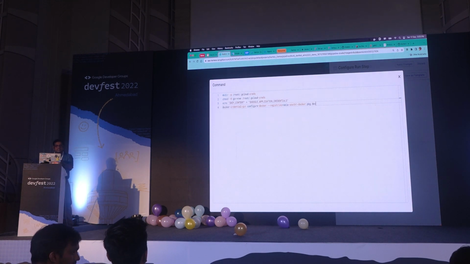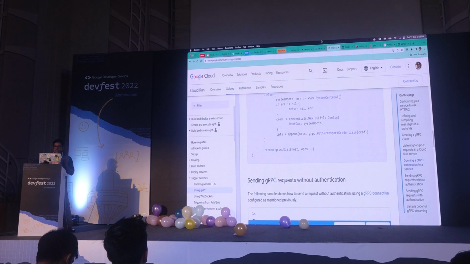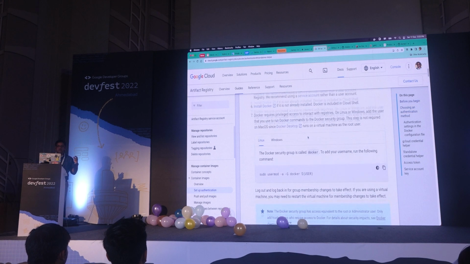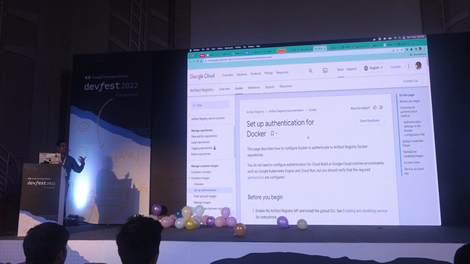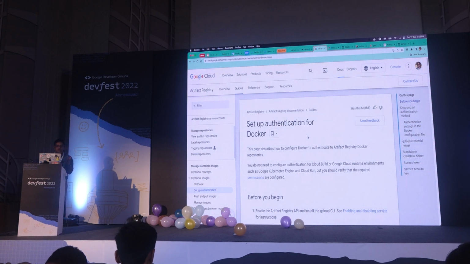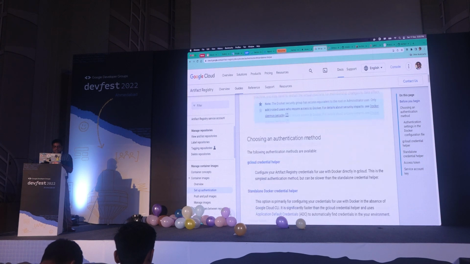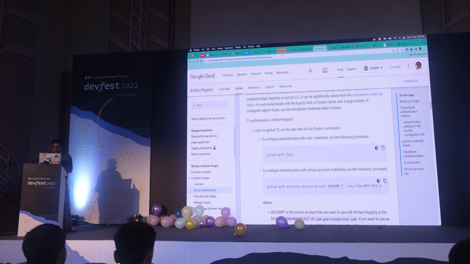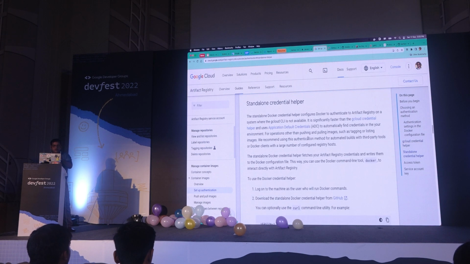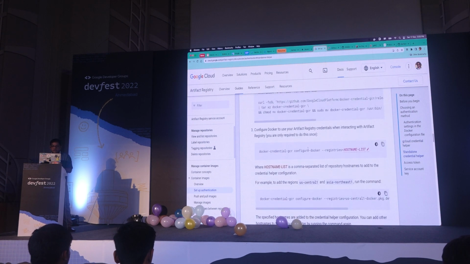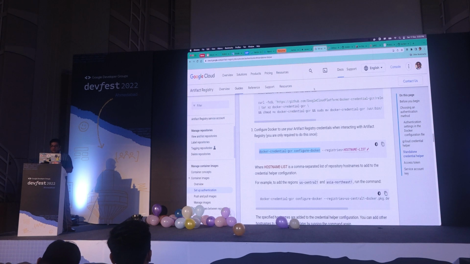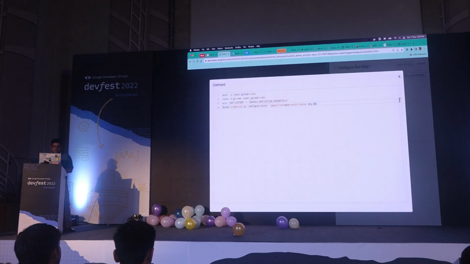So what this basically does, this credential helper, is the credential helper. Basically, if you go to this documentation of Google Cloud, it says what it needs to do. There are multiple ways to authenticate against your container registry and then push and pull images. We need authentication to Google Cloud. Nothing is public by default. So what you're going to do right now is I'm just using this one right here, the standalone credential helper. I've already installed it as part of my image. I'm just calling this one. I'm making sure that I don't misspell it again. So this is what I'm going to do, configure Docker, and then I'm giving registries.